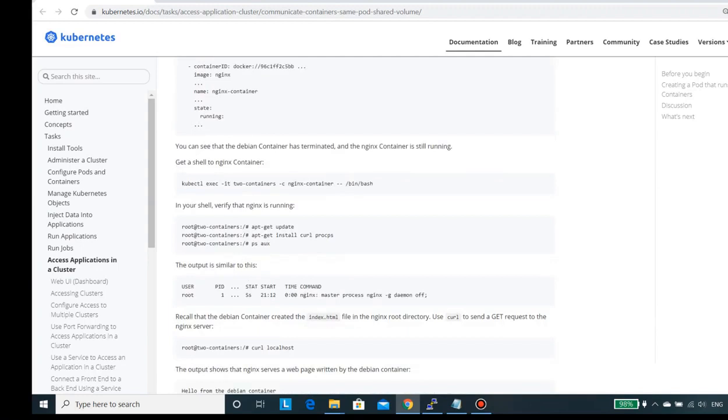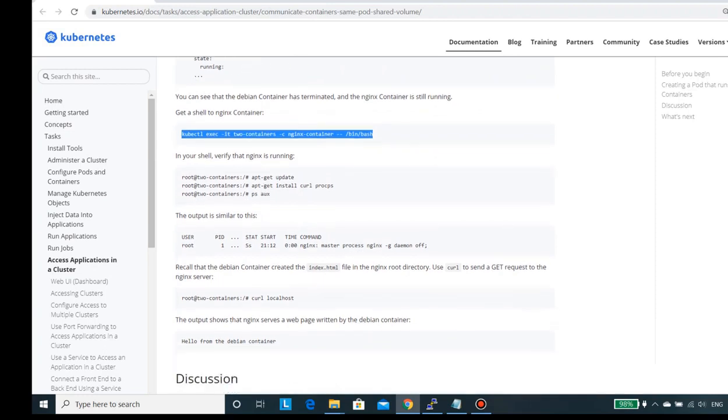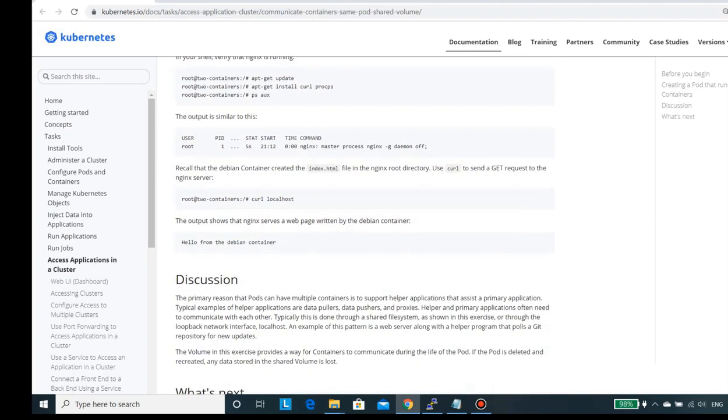So we will be getting into this container, installing the curl package, and then trying to launch this web page, index.html, which is saved from the Debian container.